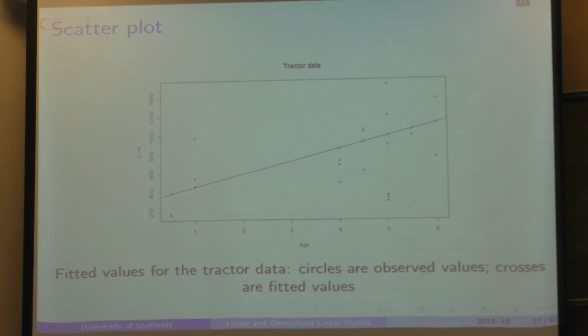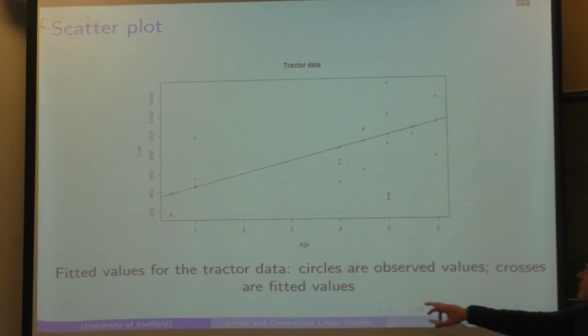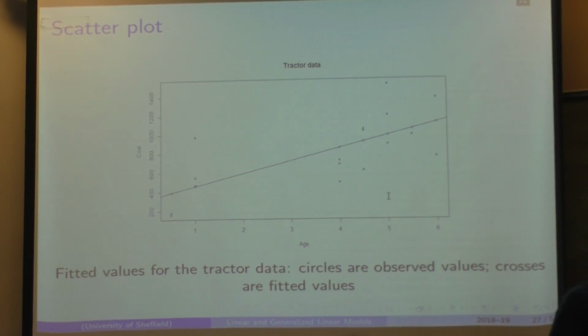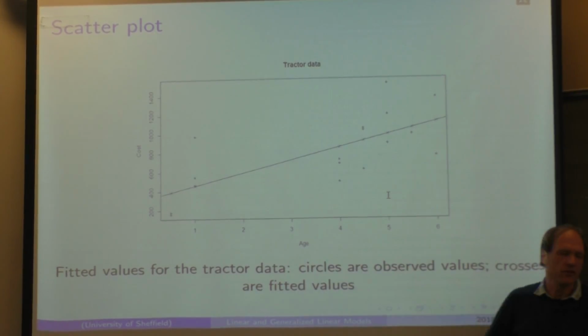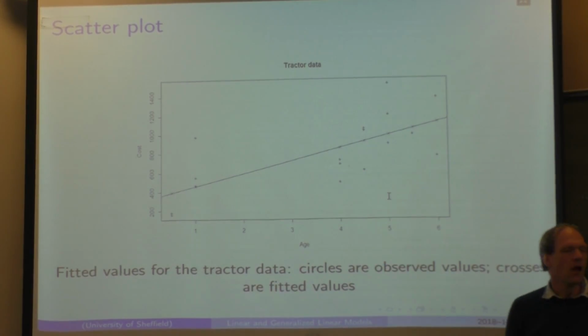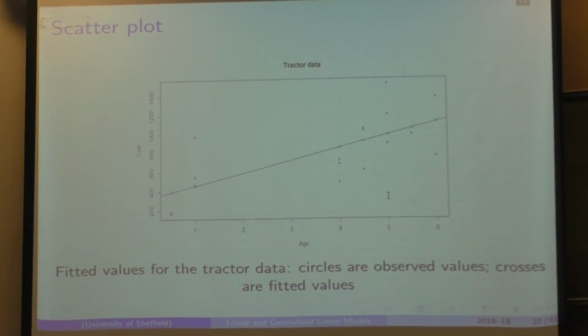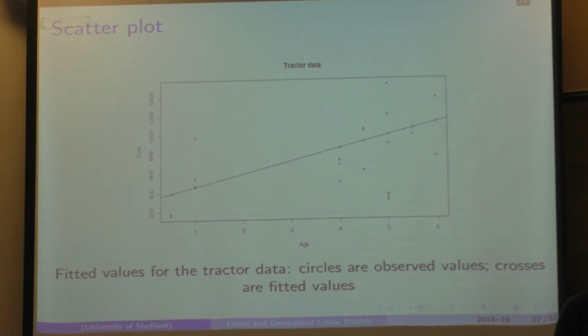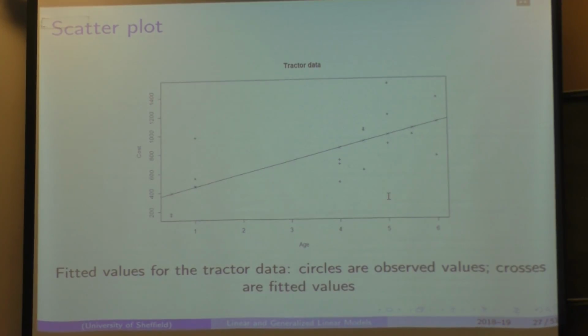Okay, so here's the picture. It's in the notes as well. Might be slightly clearer in the notes. So the little crosses like this one are the actual data points. So age on the x-axis, maintenance cost on the y-axis. And we can see a straight line fit. You'll see some crosses. Those are the fitted values in R's estimated model. So they will make sense in a minute. So this graph was indeed produced in R using the code I'm about to describe.